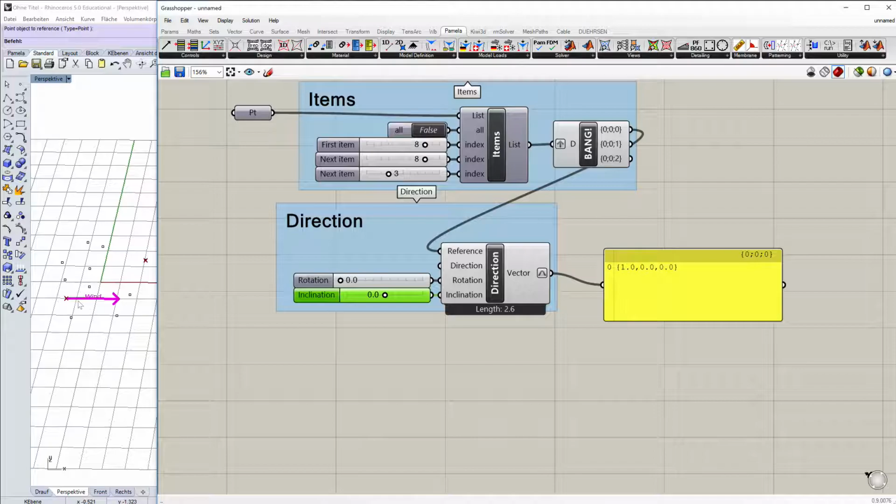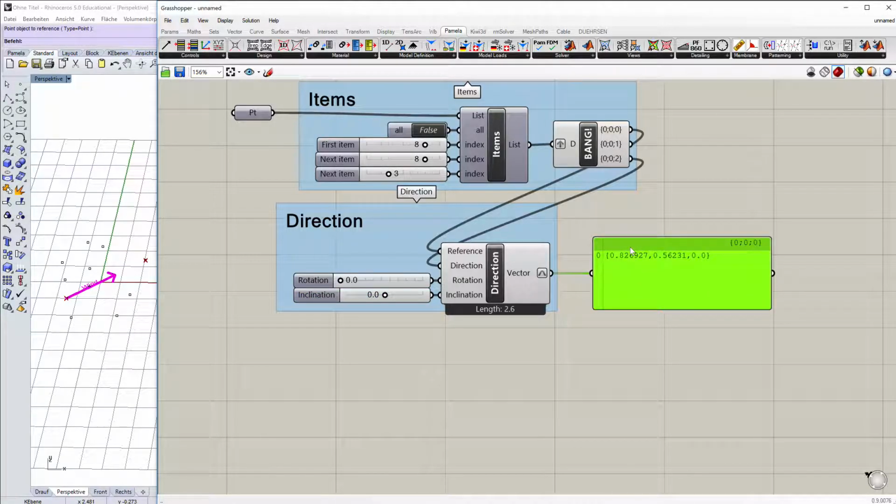If you want to have a vector pointing from here to there, you just set the direction, preset that direction. Yes, use the right point. So this is preset the direction. It's from here to this selected point, but still with length 2.6. And if you use those 2 points, make sure you don't have rotation on, otherwise it points somewhere else. But it also can be used for that if you want to have 10 degrees offset or whatever. So this is the direction component.